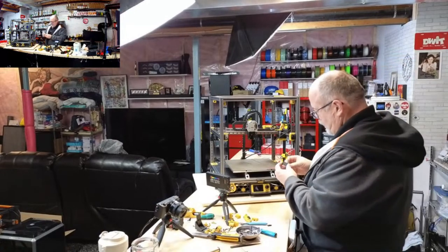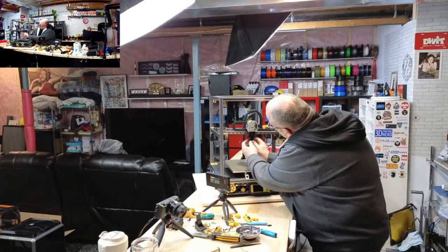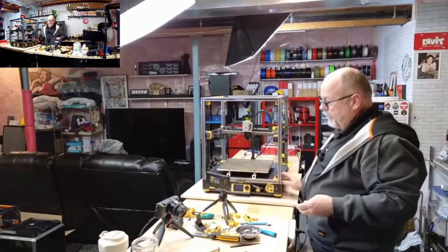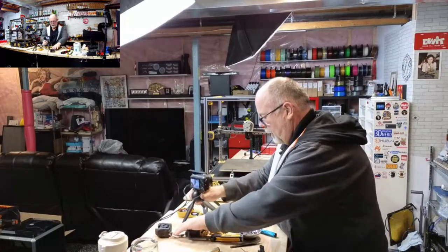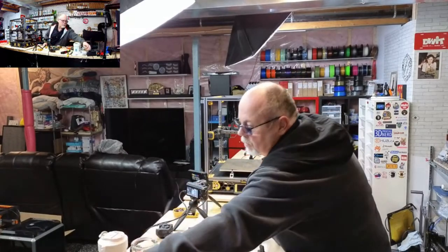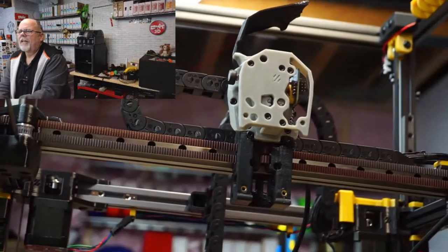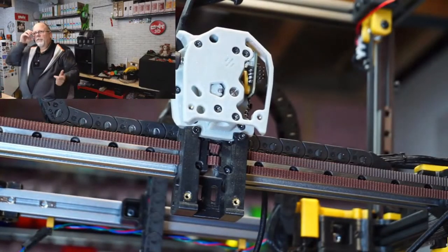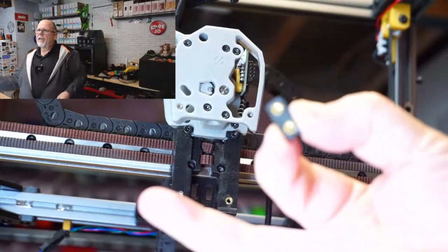Okay, so now this, ladies and gentlemen, should theoretically sit in here like so. So let's go ahead and put this in camera view for you just so you don't complain. Here, we'll try not to pull this one out of camera view. Move this guy. Let's go up like this. Look at that. Now there's a view. And just because I like you all, I'm going to turn a light on so it's even brighter for you. How's that? See? And I'll try not to pull it out of camera view. So now we've got to put this little guy on.